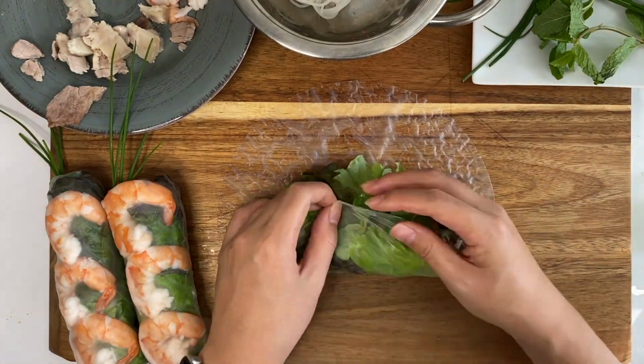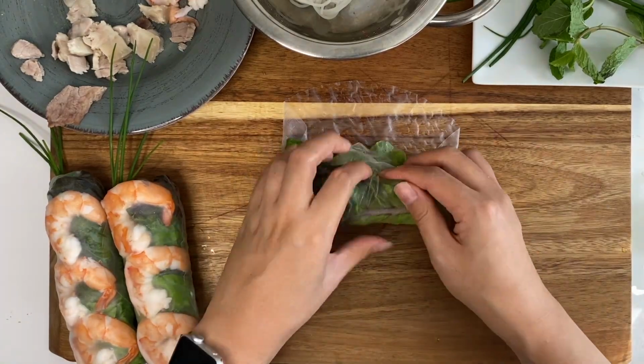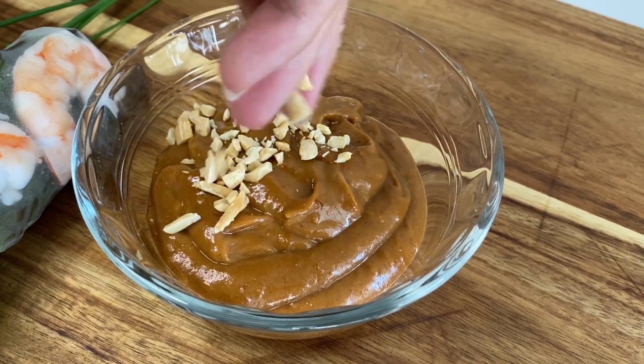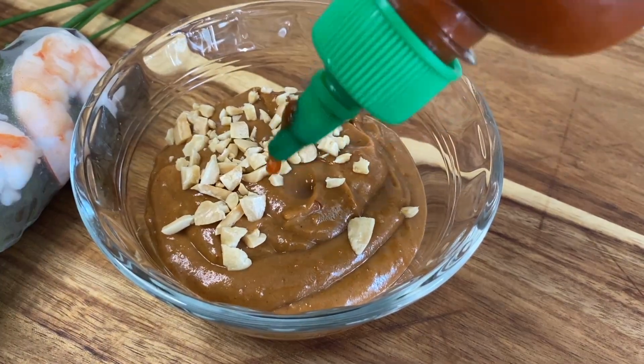It's best to serve these rolls immediately after you assemble. Putting them in the refrigerator will make the rice paper hard. Garnish your dipping sauce with some crushed peanuts and a little extra sriracha.